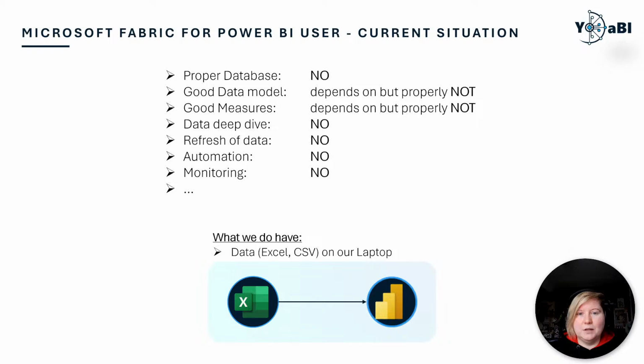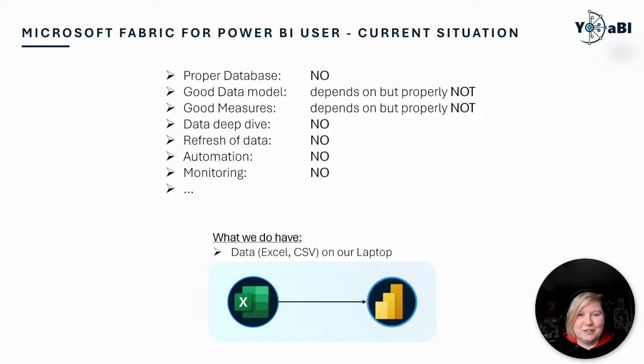The next thing, a data deep dive. So maybe you want to analyze your raw data like a data scientist, for example, in a notebook or something. For this, we have something in Fabric. I will show you later. And then we have maybe a refresh of data, which is not in place most of the time. Of course, you can do something with your Excel file so that it's refreshed every day, but do you want to use your Excel? Normally, we use a real database where we get the data in it and so on.